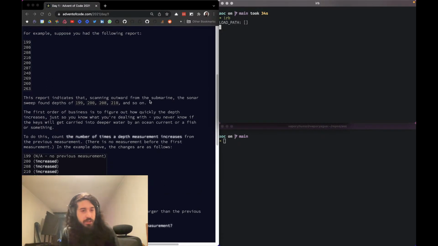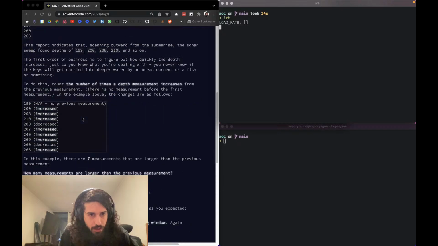So please note that I already solved the first 2 exercises, but I'm going to solve them again because I don't really remember them, and I didn't take any notes. So yeah, we'll start by playing with the actual example here. We'll try to make it right, and then we'll see if it works for our input.